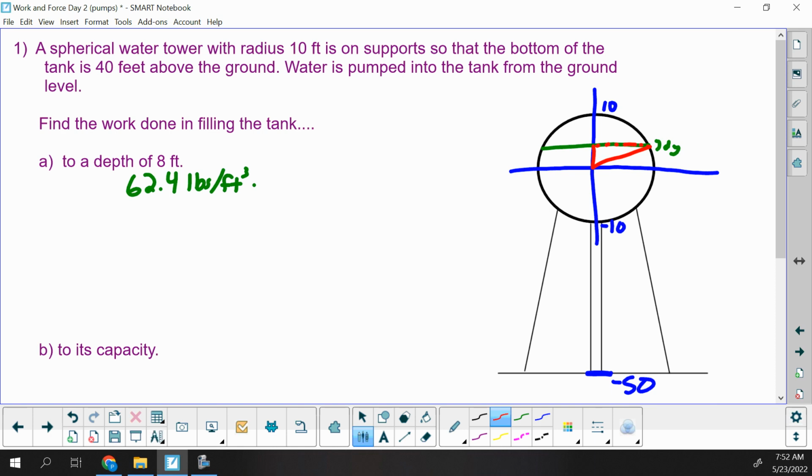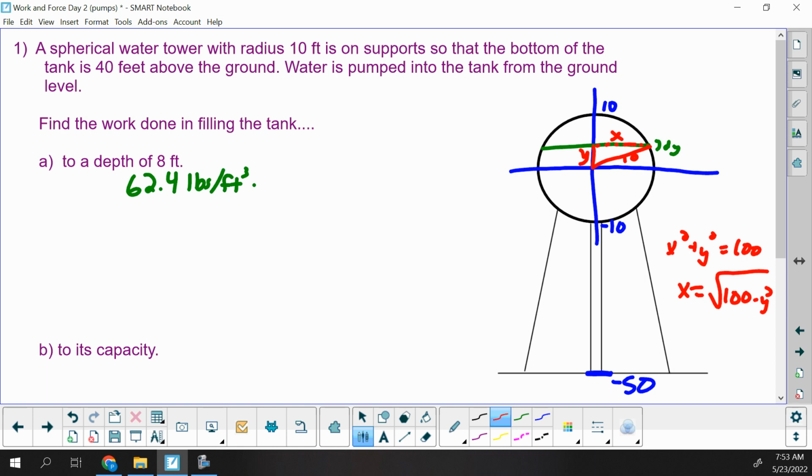Well, to find the area of that circle, we need to find this radius. So let's set up a right triangle. This would be a y, this would be an x, and this hypotenuse is 10 because the radius of the sphere was 10. And this is the reason we like to draw our axis centered at the middle of that sphere. It just makes the Pythagorean theorem easier. So we're going to have x squared plus y squared equals 100. Now the thing we want is that x, because that's the radius of our slice. So we're going to end up having x is equal to the square root of 100 minus y squared. Technically it's plus minus, but you can pick one of the two sides. We'll pick the right side, so it's the positive side.